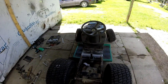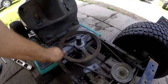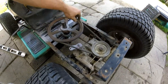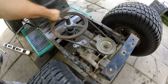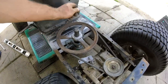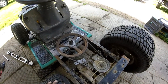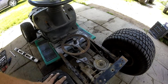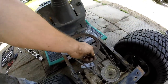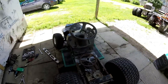Okay, time to do it. There we go guys, the pulley's on. And I got a belt on it right now. Nice and tight. You don't want it to slip. So yeah, 9-inch going down to a 4-inch. I'm thinking going down to a 3-inch if I needed more speed, but I think this would be fast. And down here, I gotta go find a pulley. I'm thinking a 3-inch or a 2-inch. Let's see what I can find.